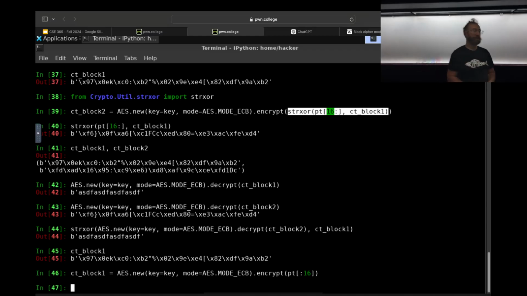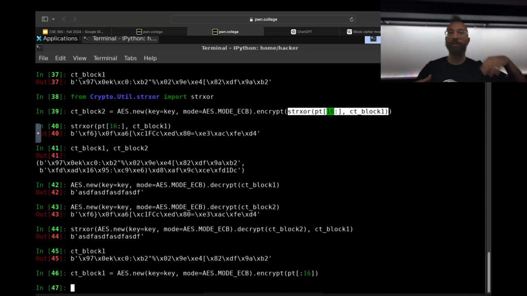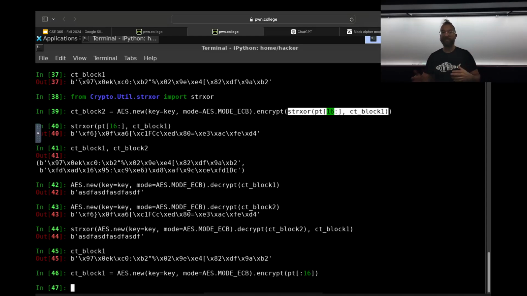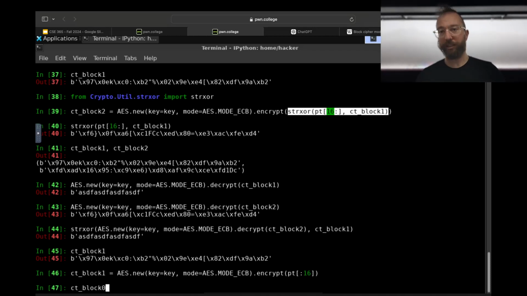And the something that we do is we just pretend there was a ciphertext block before that. To an attacker, ciphertext that they can't decrypt might as well be random data. So we say, okay, let's just make a random data CT block 0 that doesn't really exist. We call this not ciphertext block 0, but the initialization vector, typically IV. And you'll probably just use IV to the point where you, like me, draw a blank embarrassingly in front of the classroom. And we just do get random bytes 16.